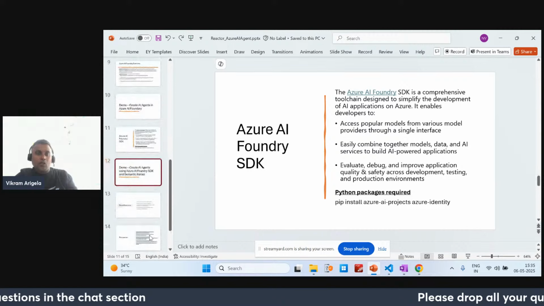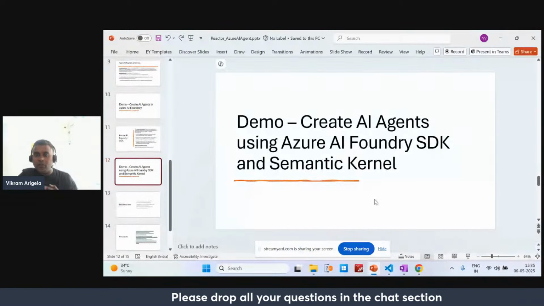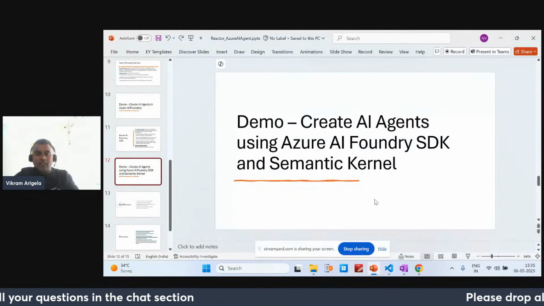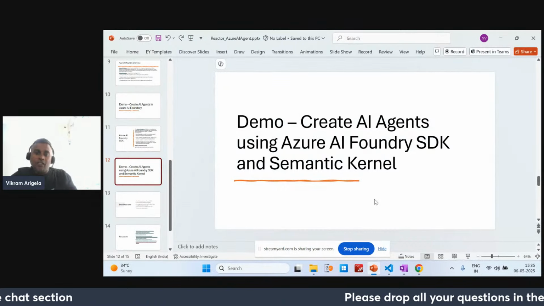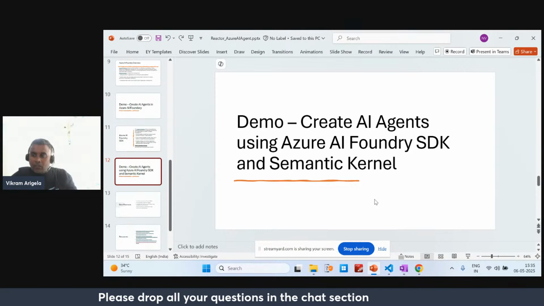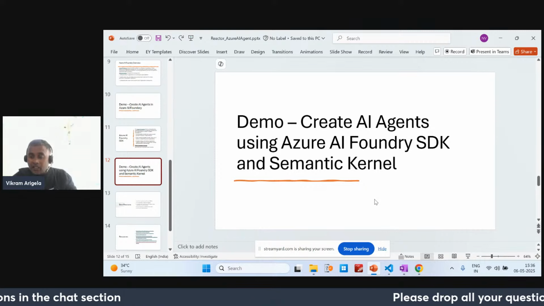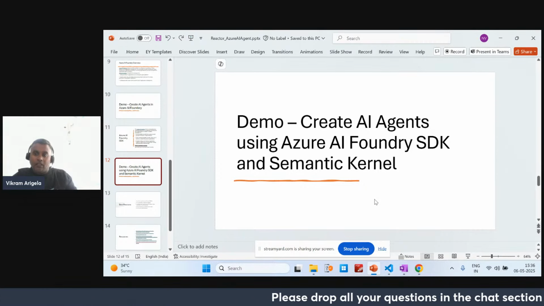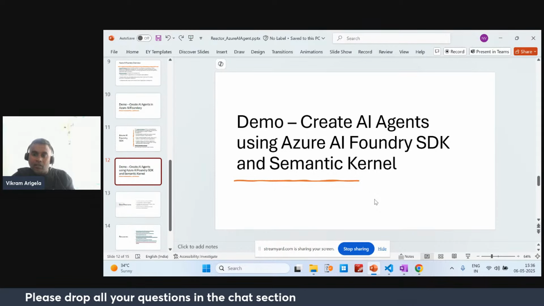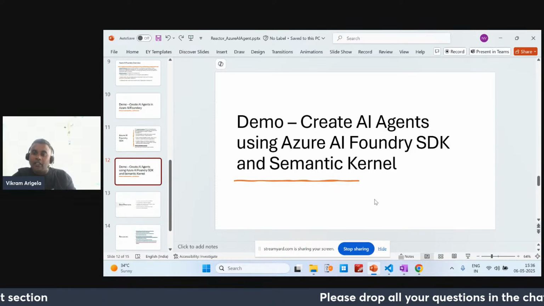Next, we'll go on to the demo part, right? This will be interesting, and more interesting because the interest comes when we actually do the code, not from the UI, right? So now, as part of this demo, I'll share my VS Code, and I have created some examples of how we can create AI agents using Azure AI Agent Service, as well as how we can create AI agents using Semantic Kernel, right? And we'll see an example of multi-agent chat, how different agents that were created using Azure AI Agent Service can communicate with each other.